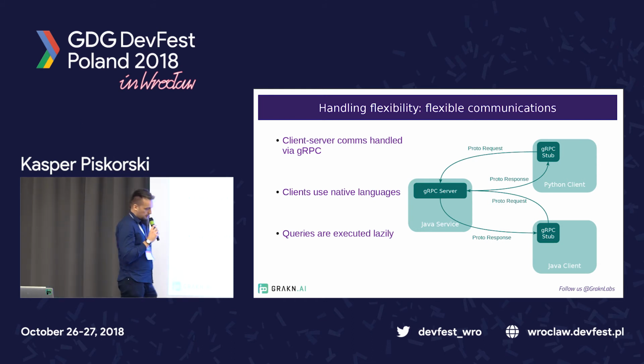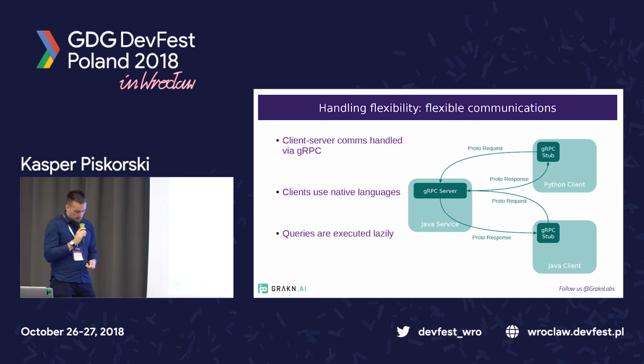The interesting point is that all our queries are executed lazily. What that means is you don't have to fetch all the results of your queries immediately. The user only gets as many results as he sees fit. The way to realize that in practice is to use iterators within the context of gRPC. We store the state of querying, and we are able to restore this state if the user sees fit. This allows us to speed up querying where extra processing is not necessary.